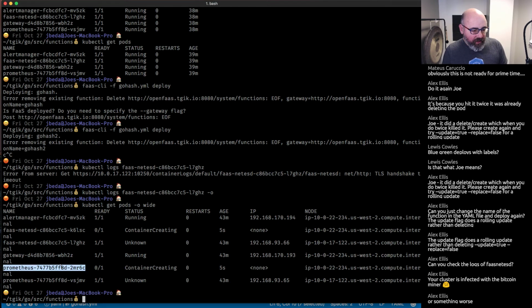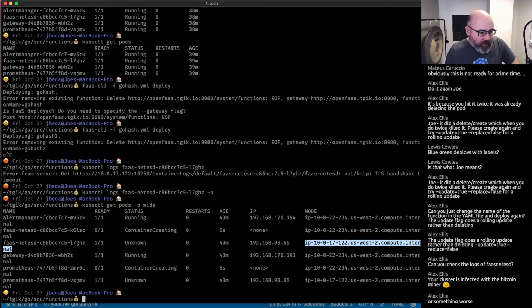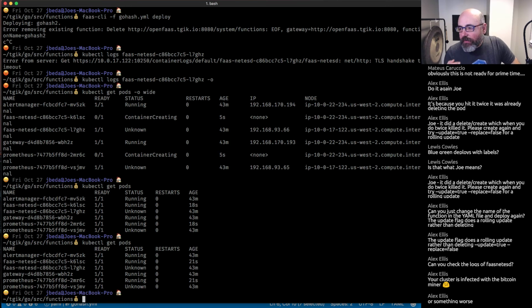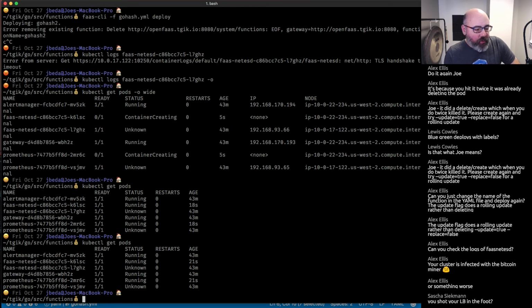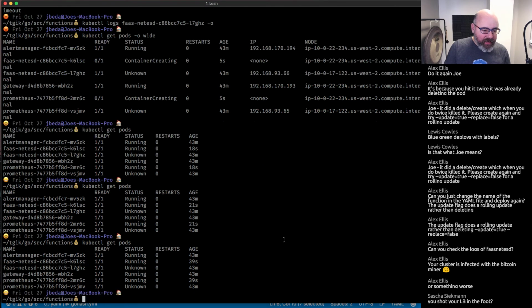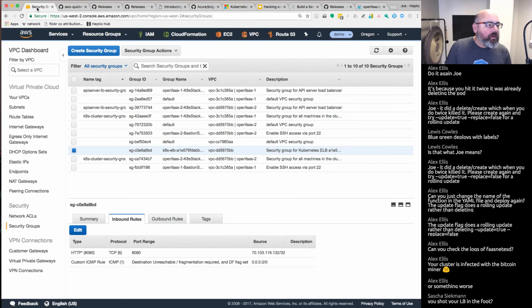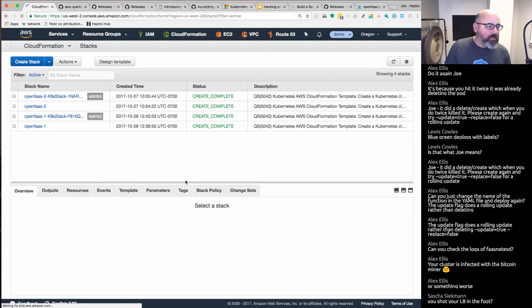So, all right, we've got Prometheus. I think what probably happened here is that the node got marked as failed because somebody started Bitcoin mining on it. And because that happened, it probably starved out all the CPU for the kubelet. I'm using relatively small nodes on this stuff. And so my guess is that that landed on the node that a lot of this stuff was running on. And this is why you don't want to open up your stuff to the world, kids.